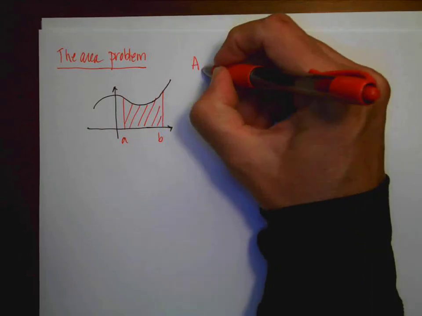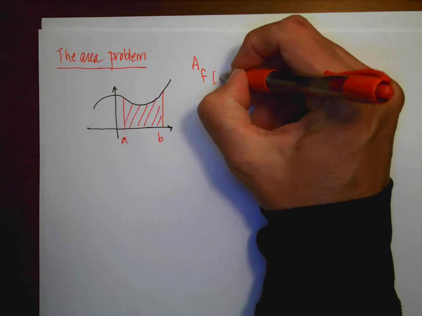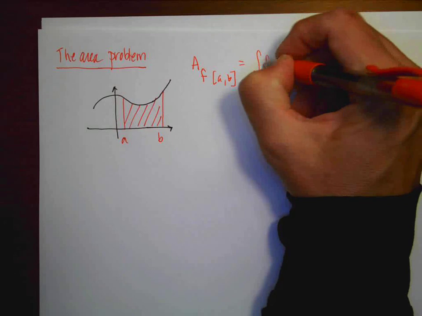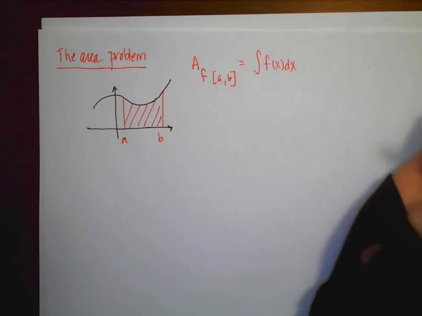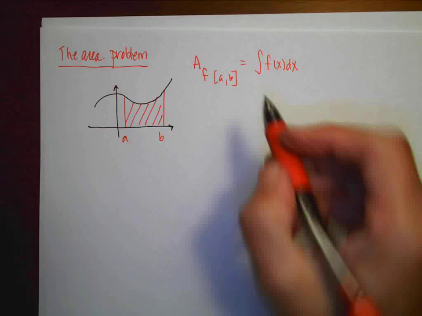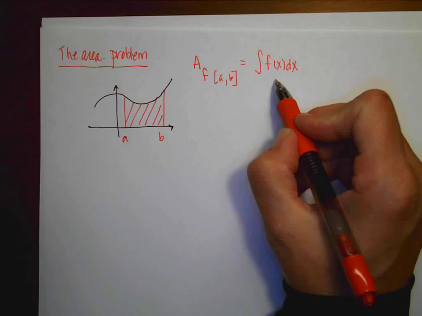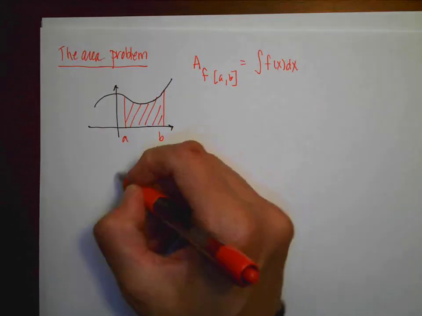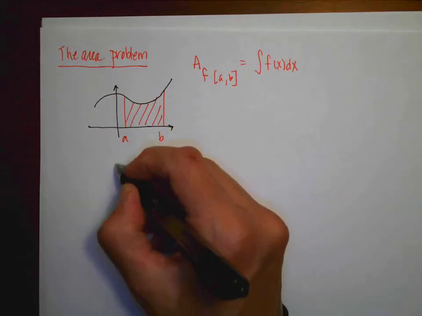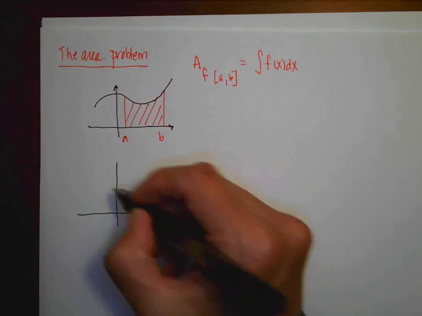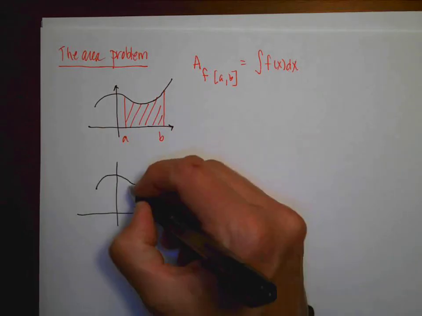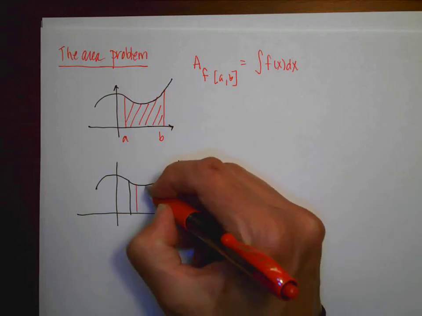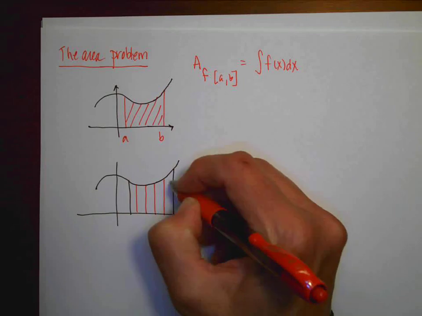So if I want to find the area under the curve from A to B, that's just going to be an integral, which is actually kind of cool. And we will get to this in Chapter 4. So we won't actually start the third problem of calculus until we get to Chapter 4. Okay? So when we start talking about the area under a curve, we don't jump straight to calculus. We start by approximating by using a series of rectangles.